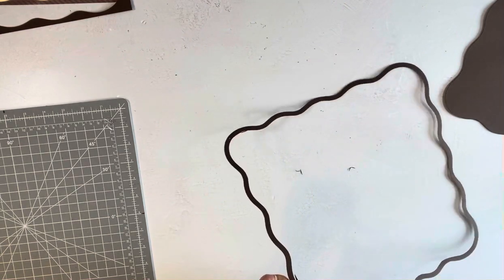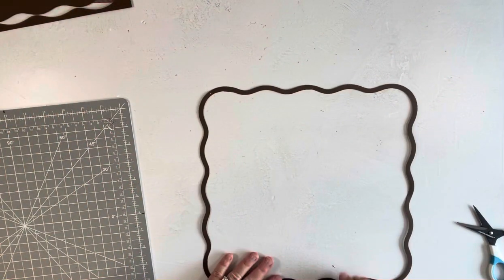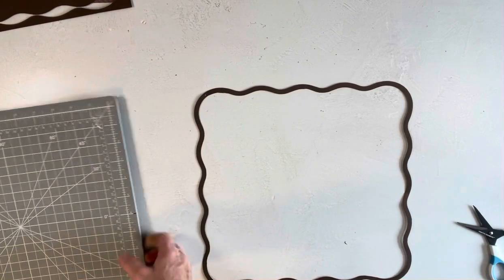Yeah, that looks good. Maybe one more little edge right here. Needs to be cleaned up a little. All right, get this trash out of the way. Now, I'm going to save this for my other page as well. But this is all I need for this page from this brown paper.